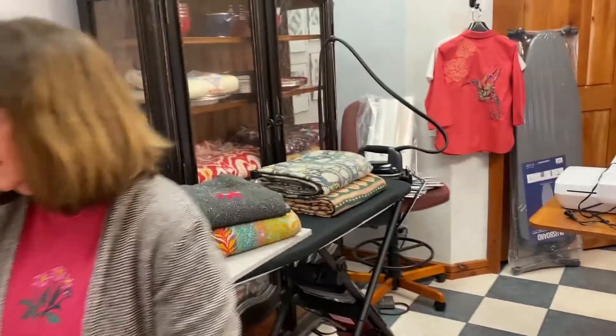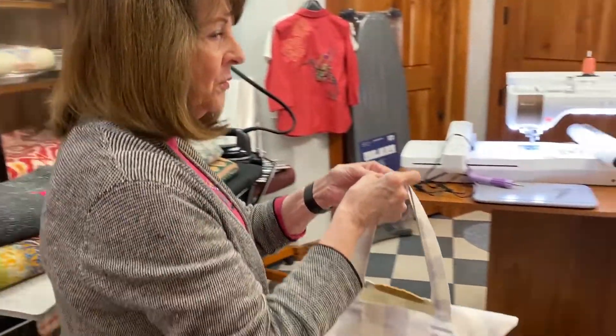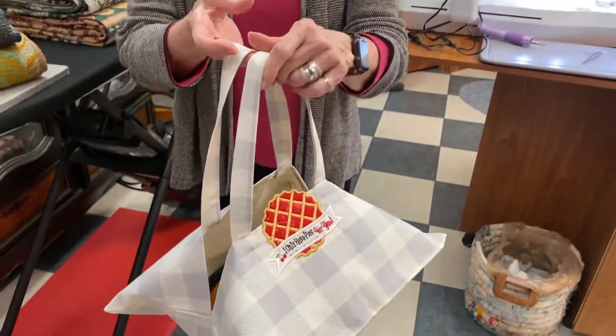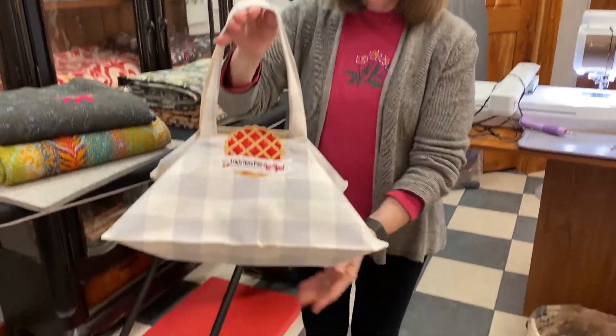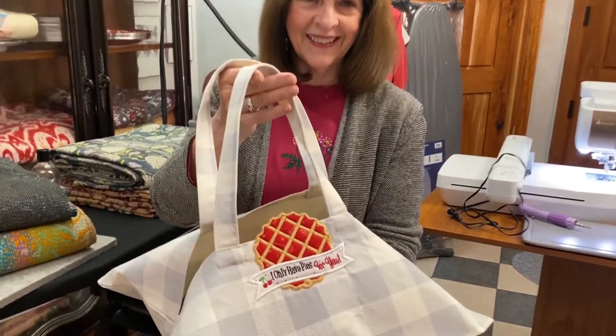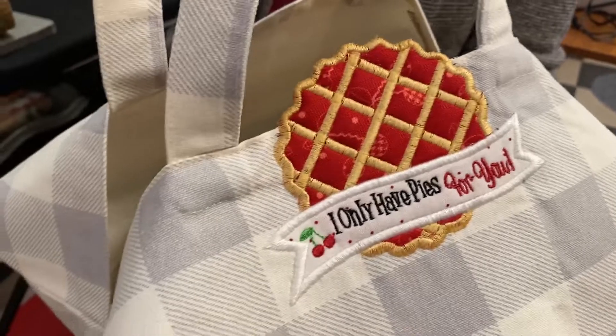We have a... Can I bring it in? Because we can't go to different places right now or different family events, what you can do is make a pie like Debbie has in the pie carrier and drop it at their front doorstep. Not only that, you can actually make one of these yourself at the Kimberbell Day at the Fair event on May 29th. Let me zoom in on that — this is an embroidered pie carrier.